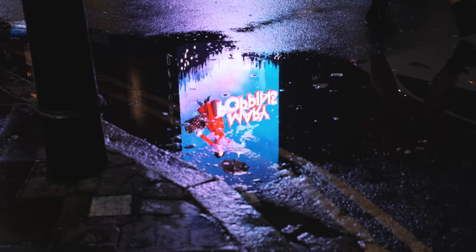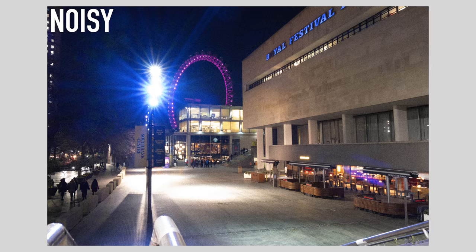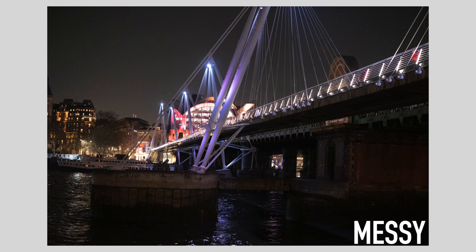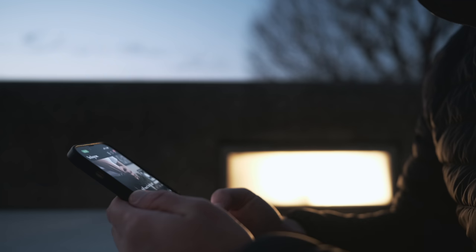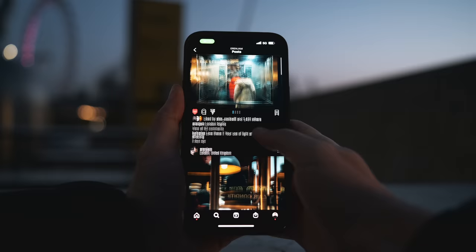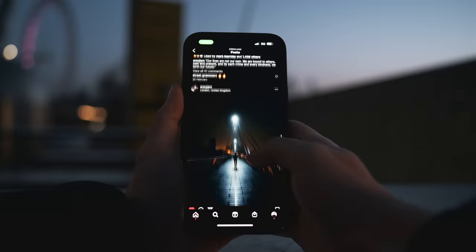For many people, nighttime and low light photography can seem so daunting, and I know that firsthand because I've been there myself. It can seem that no matter what we do, our photos come out noisy, blurry, muddy, and generally looking like a bit of a mess. Although we shouldn't compare, at the end of the day, we're human and we do. We compare our photos to those photographers who are known for nighttime photography, and we end up feeling a little bit deflated because their work is just so much cleaner and so much better. And sometimes we don't even know where to start.